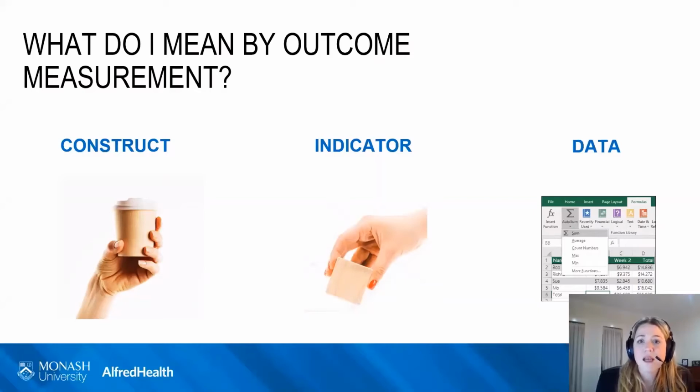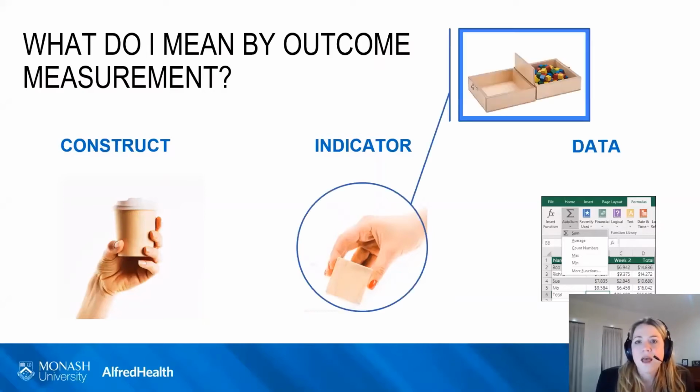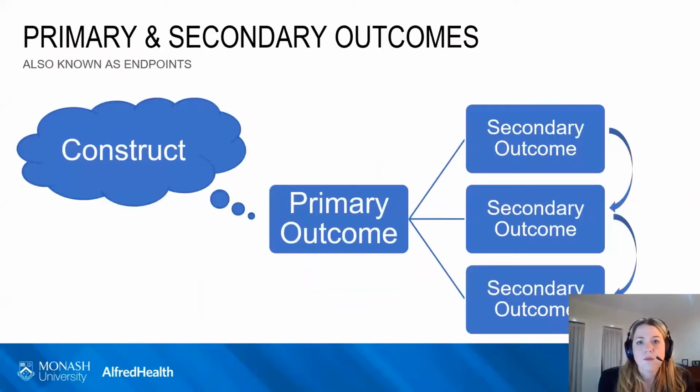In this case, we selected the indicator of dexterity, although it's probably functional movement of blocks, and the outcome measurement tool that we chose was the box and block test. And so the data we collected was number of blocks per minute measured using the box and block test, which gave us ratio data.